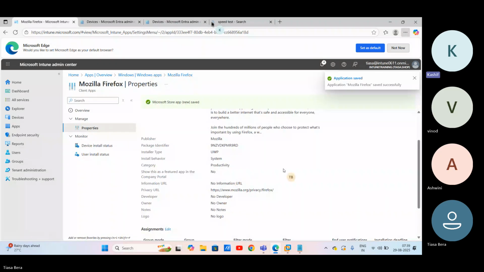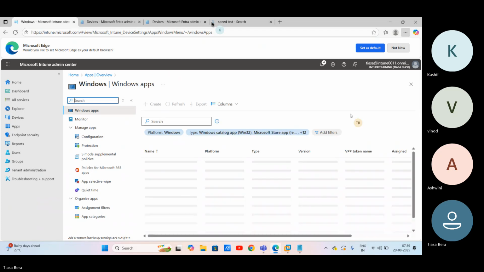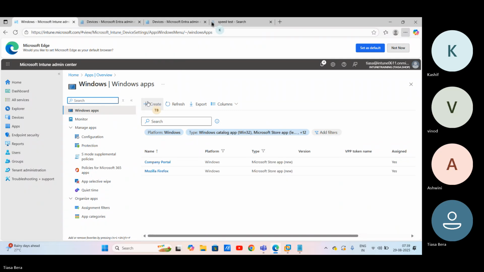Now the next application, let's deploy WinZip application. Do we have WinZip there? Let's search WinZip. Under same Microsoft Store, right? Yes.